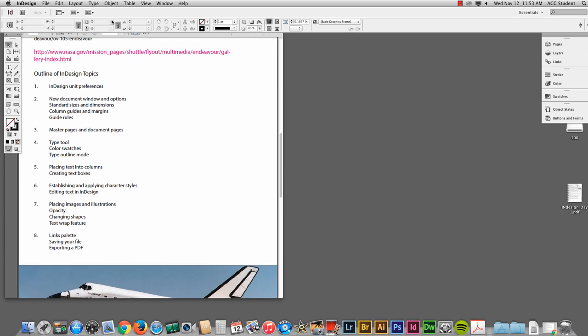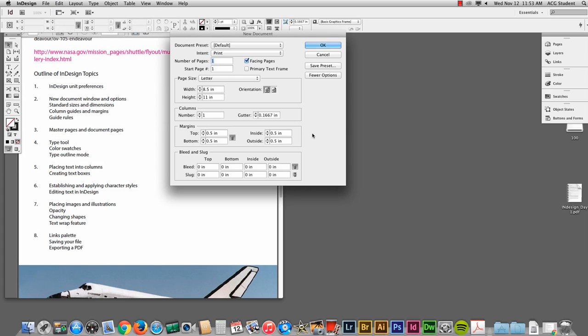So we're going to hit New Document. Go in and we are going to choose a letter. Now we only need one page, so facing pages doesn't really make any sense, but we'll get into facing pages and master pages and things like that when we start working with multi-page documents, like our trading card, our magazine layout, and then our third project. I'm going to make 2 columns. The gutter is the space between the columns, and the margins I'm going to leave. But if you wanted to make them smaller or larger, you can see that when you do, because this link is selected, it will make all of them bigger or smaller together.